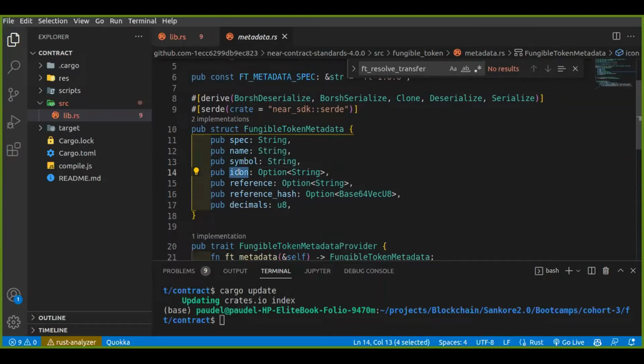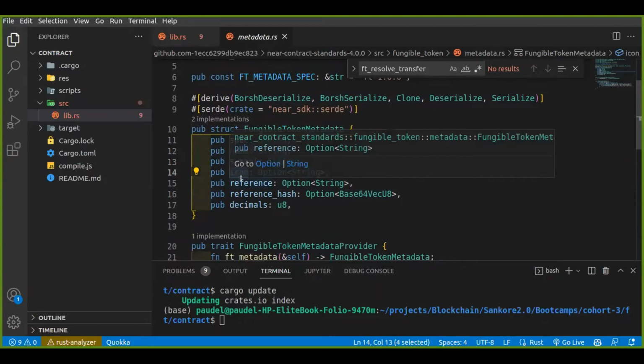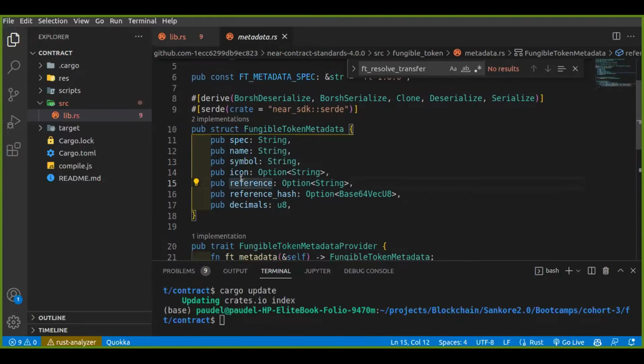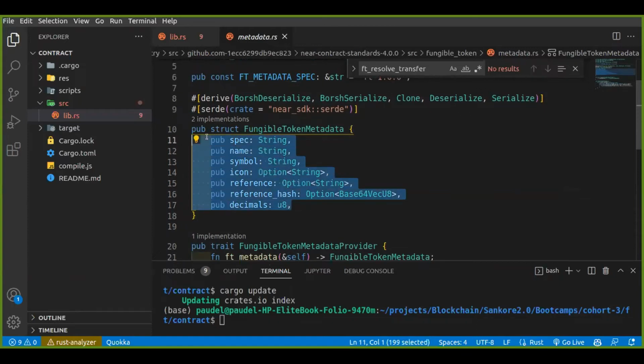If this information is going to be available in an external blockchain storage solution, then you have to provide that reference here, and the reference hash, so in this case the hash of that document. Then you also need to specify the decimal precision of your smart contract tokens. Okay, so that is basically that.